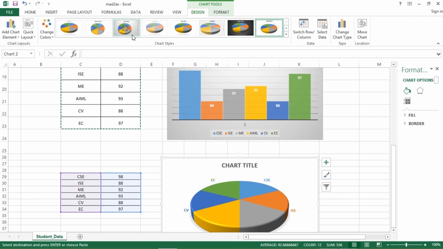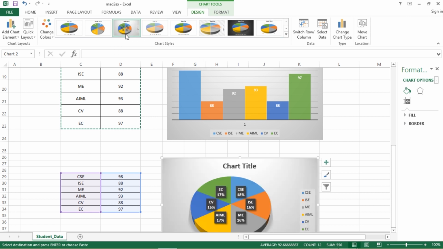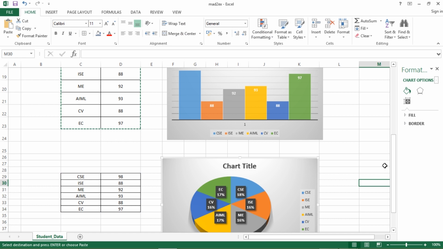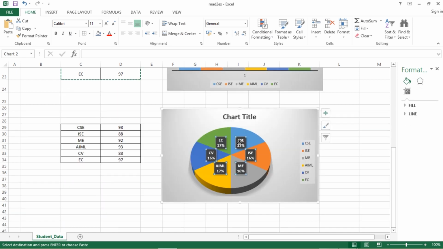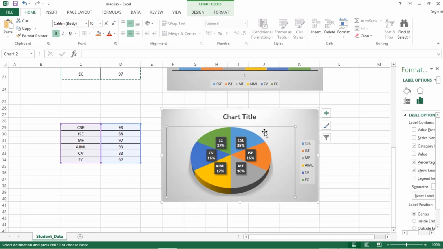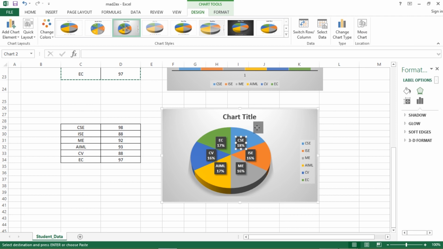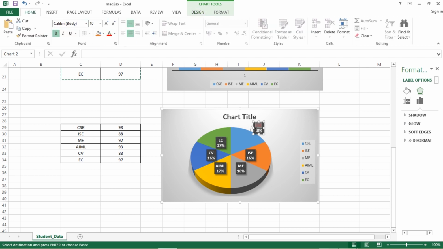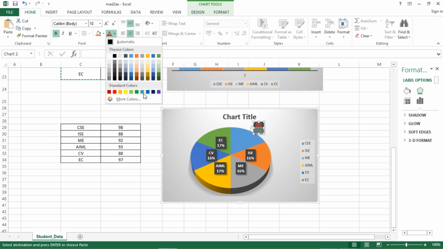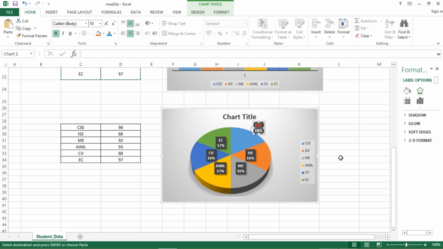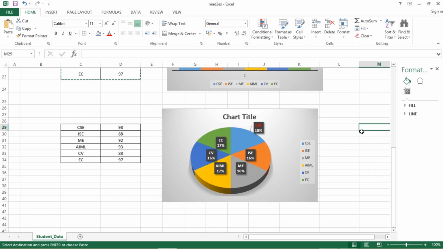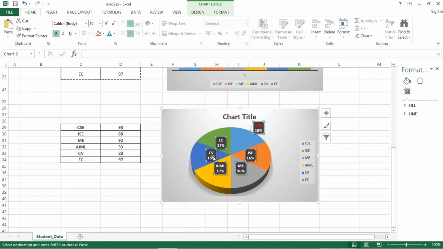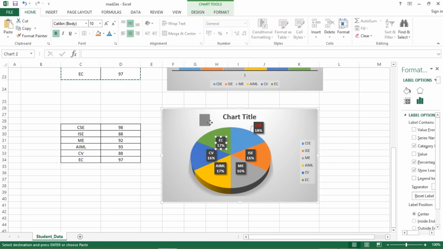You can select this, or if you want the figure in that, you can select this. As I told you, you can drag and keep it wherever you want, and you can change the color of it, whichever color you want. Select it, drag it.